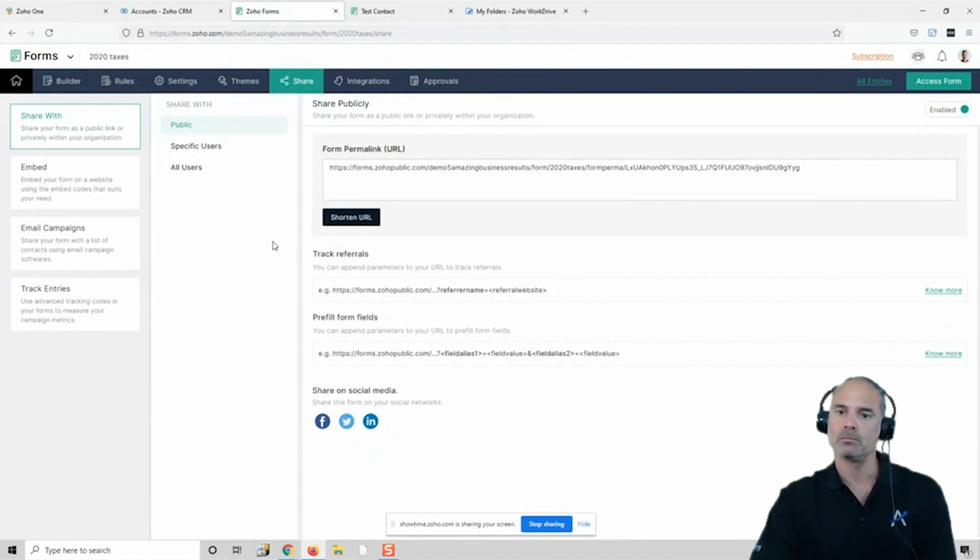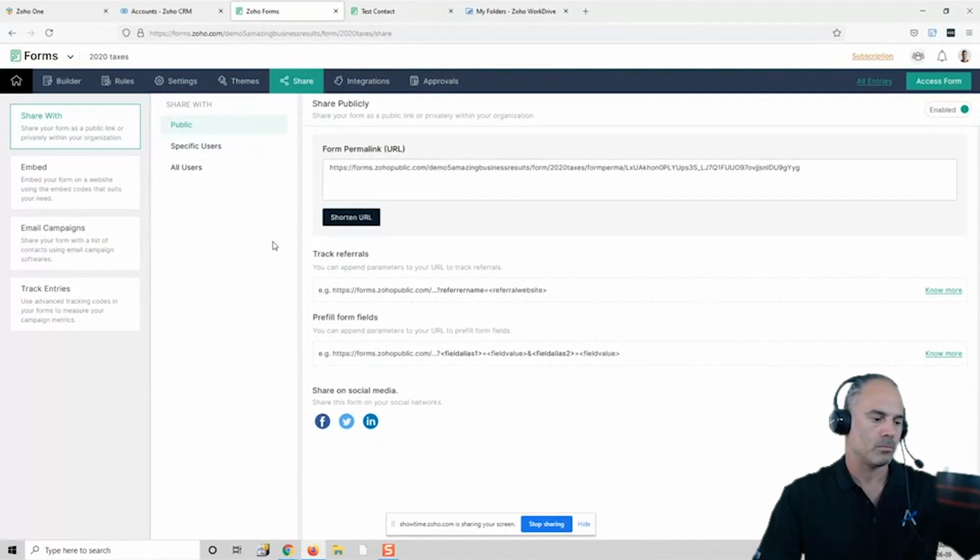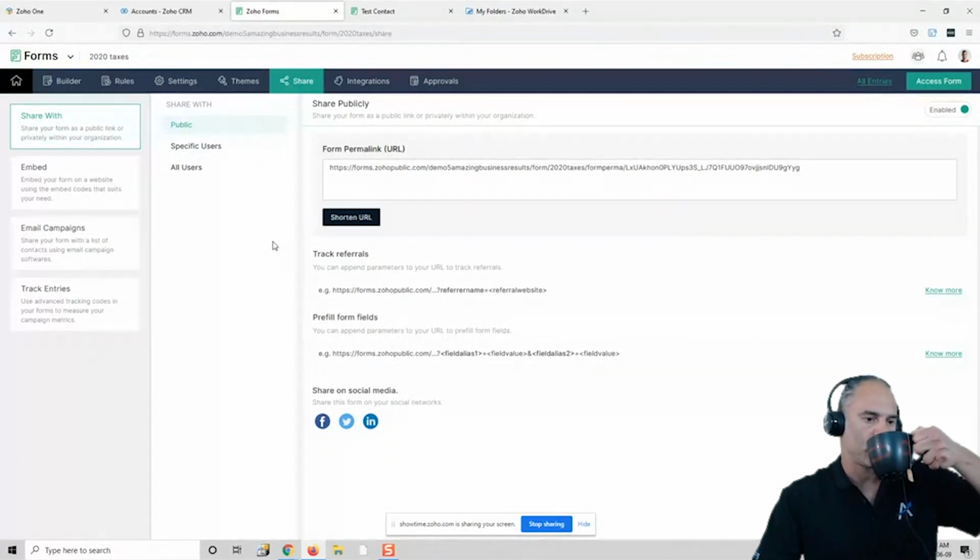Permanent information is going into accounts, and then year-on-year information is going into deals. So basically, let's say I have a tax return job that I need to finish up. That's right now going into the second module, which is deals.